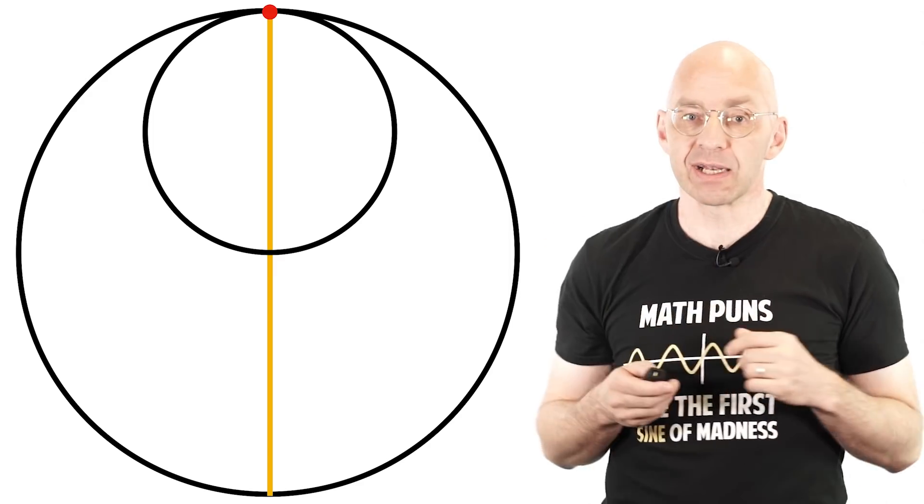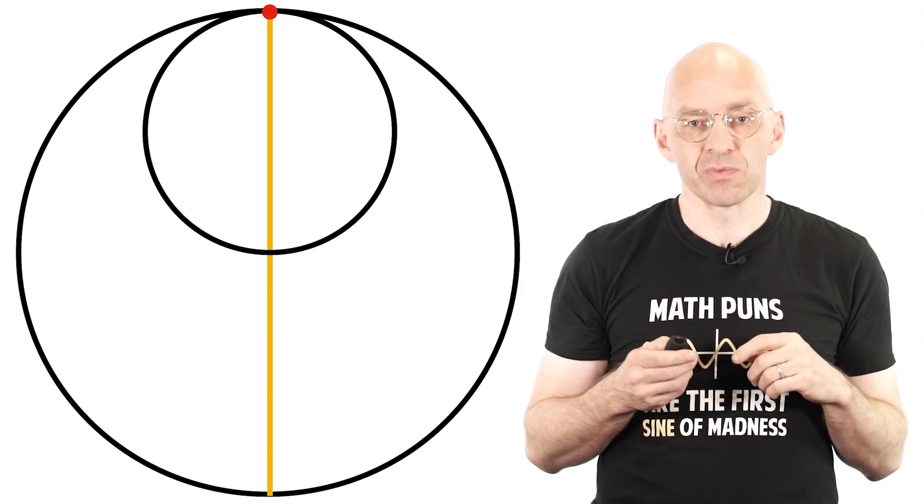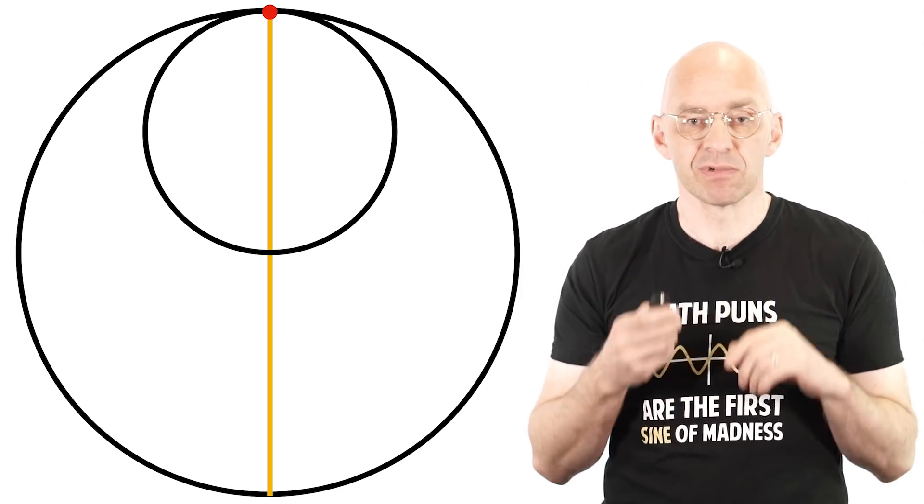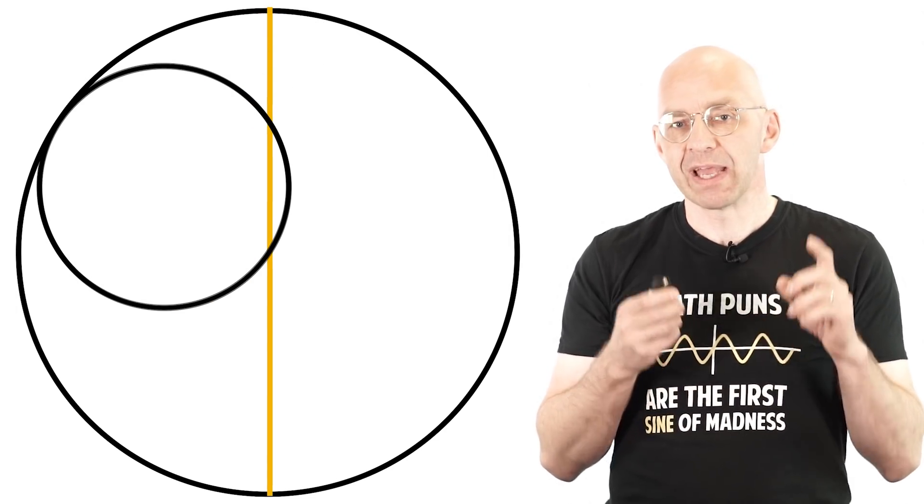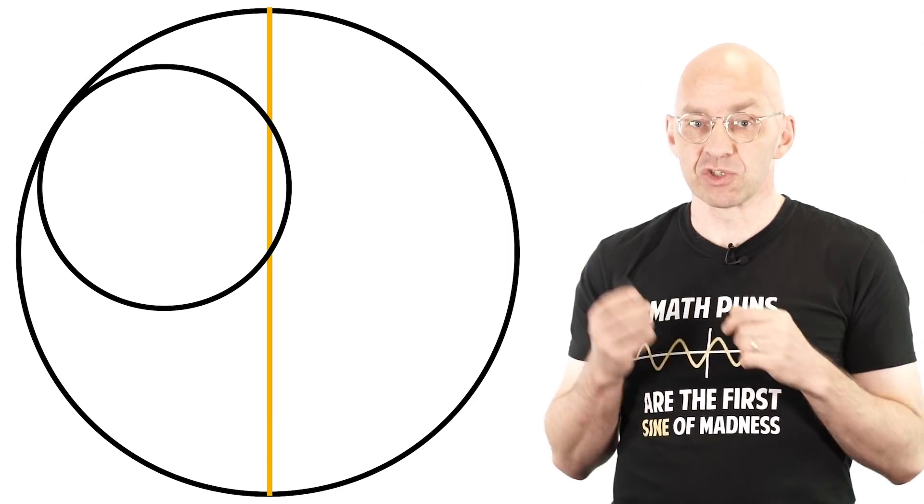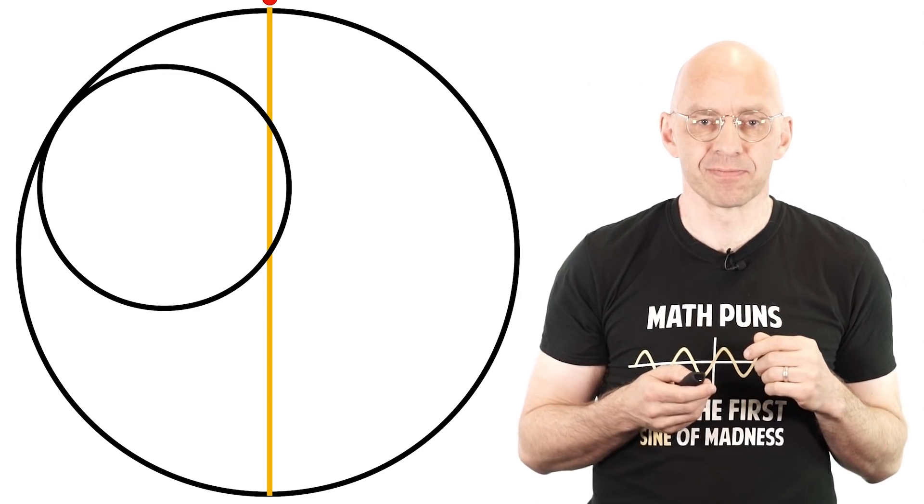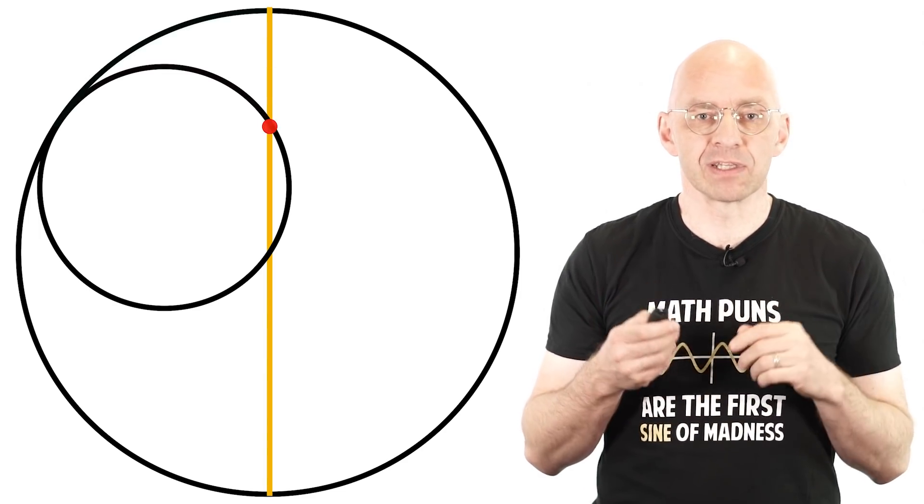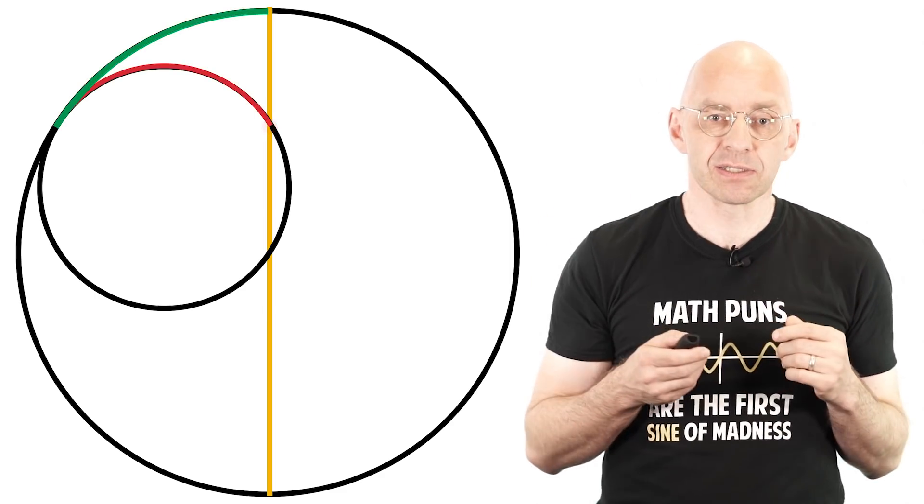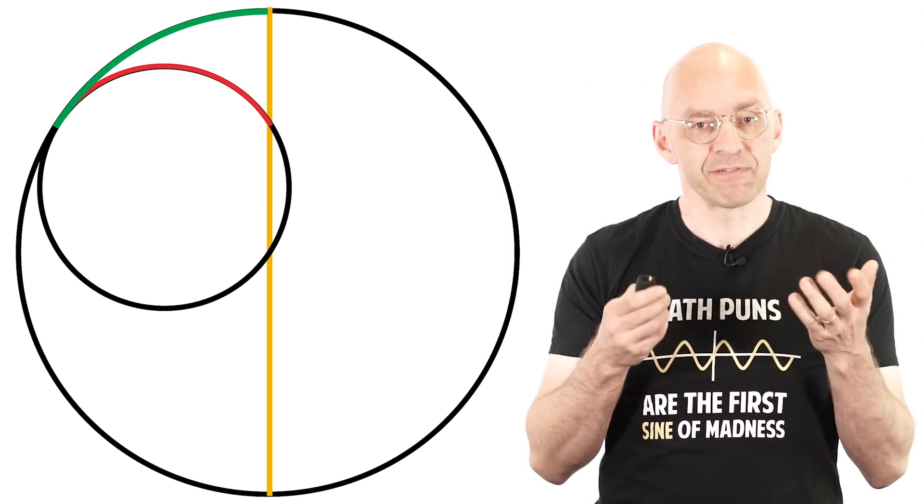Okay, here's the starting position for the little rolling circle. I want to convince you that the red point will really run along the orange diameter. Let's roll it a little bit. So, if the Tusi couple is correct, where in this picture should the red point now be? Well, obviously here on the orange diameter. How can we prove that it's really there? Well, what we have to show is that these two arcs along which the two circles have touched during the rolling action have the same length.